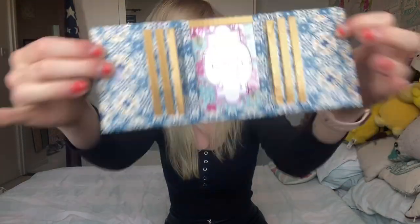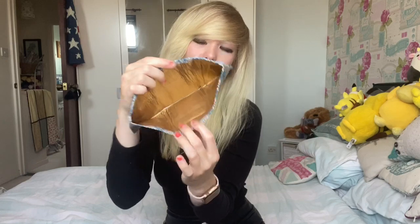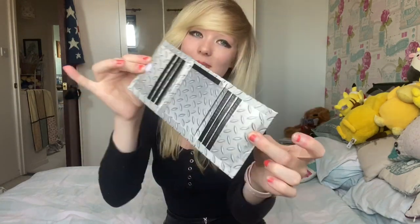Next we have a tri-fold wallet. These have a bit of velcro at the front to make sure the wallet stays closed. It opens up like this — it's got three card pockets on each side, a see-through pocket which you can also put cards in, and a bi-fold. To show you a couple more tri-folds that are on my website as well: we've got sailors with white, mermaid and purple with the trim in the same bi-fold colour, and metal grain with black.